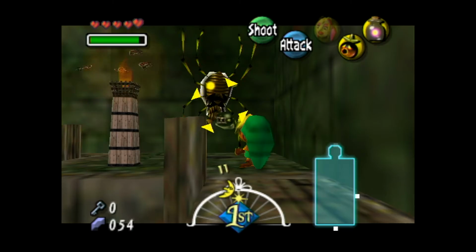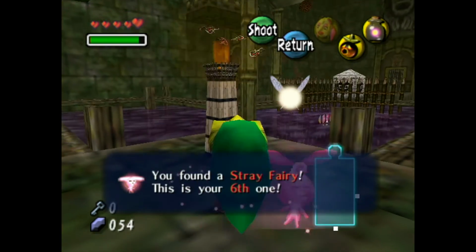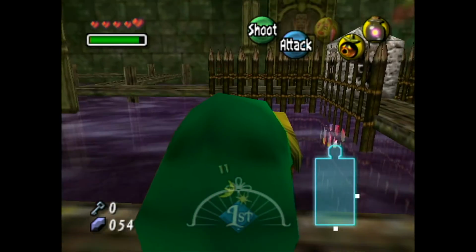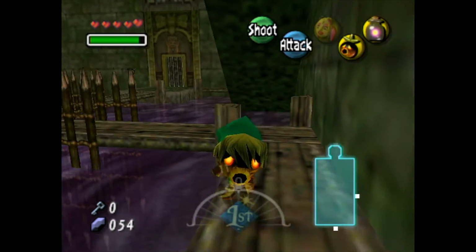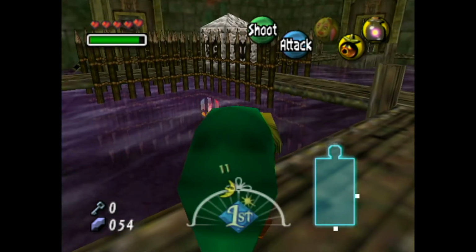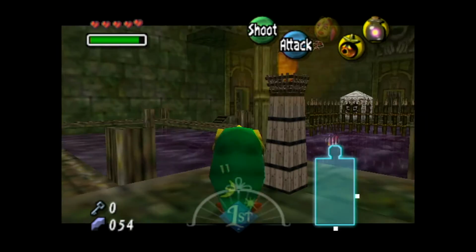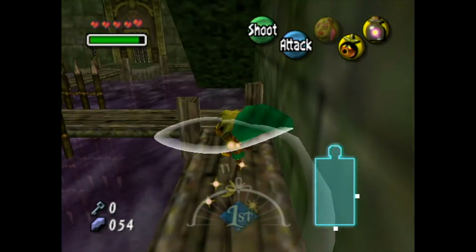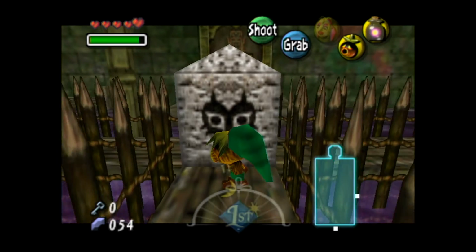We have another Skull Shot. Shoot it, and it spawns a stray fairy. And down there is a stray fairy that looks impossible to get. It's under poison water that we can't swim in, and there's no way to pop the bubble that it's in. There is a way to get it, but we're not going to be getting into it until later. What we want to do now is push this block back.